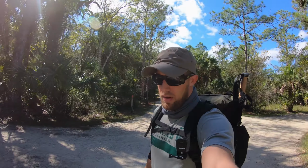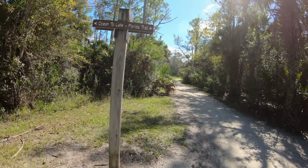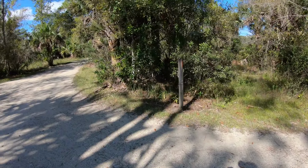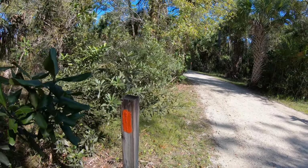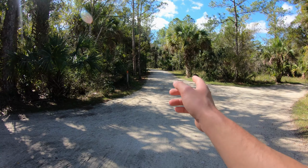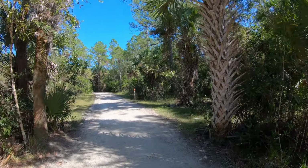All right, guys, so we officially approached part of the Ocean to Lake Florida Trail. This is it right here. As you can see, they even got nice signs showing you the way, and they also have the orange blazes, which is what you want to follow when you are doing this trail. If I go this way, that's going towards Lake Okeechobee, and this way is towards Hope Sound. So it's the way we want to go right here.